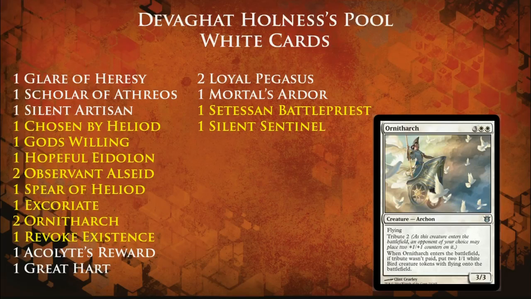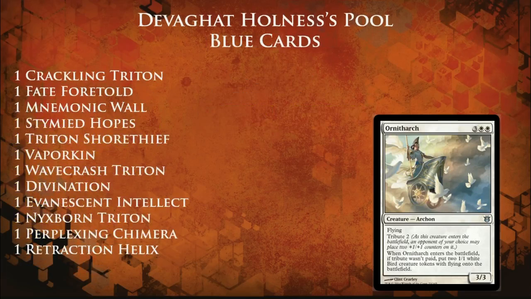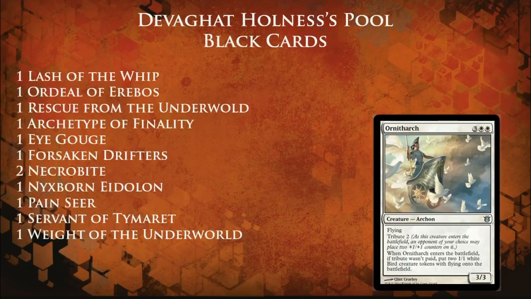Fair enough. Let's take a look if he played any blue cards with these white cards. Yeah, this is not good. Right, when we were looking at it, we were like, okay, no blue. Okay, looking at the black, which we don't think he played. Nope. He keeps his Pain Seer in super mint condition. There you go. Going on to red. Did he splash?